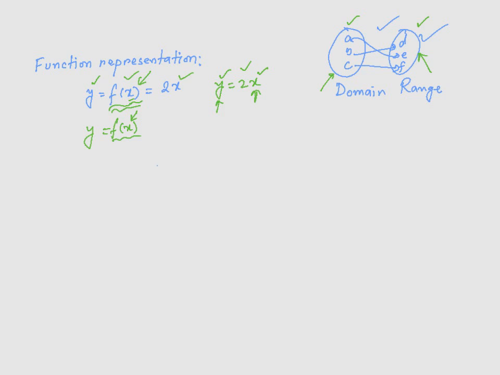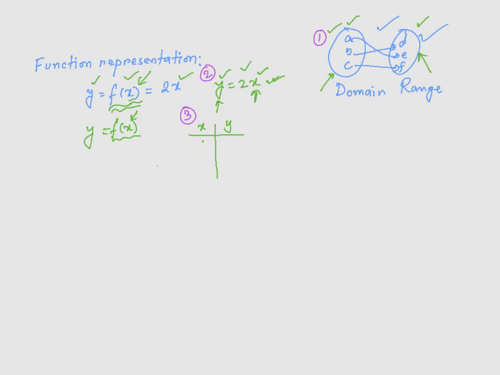Now, if we consider this function, we can express it as an equation. So I just gave you a second way of representing a function, which is by formula or equation. The first one was by a mapping, the second one by a formula or equation representation. And then the third one, I could give you a table. So this is my x and this is my y. Let me label these to help you see things better. This is my number 1, this is my number 2, and here is my number 3. The third way of representing a function.